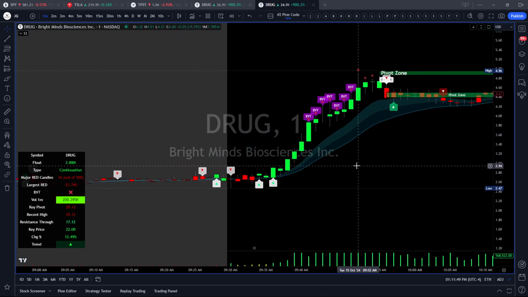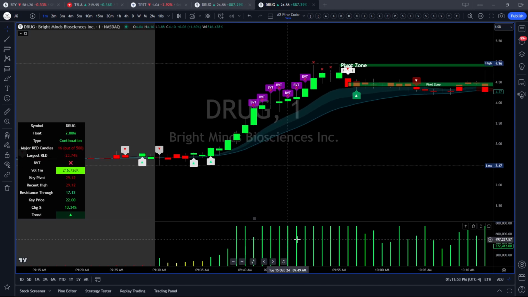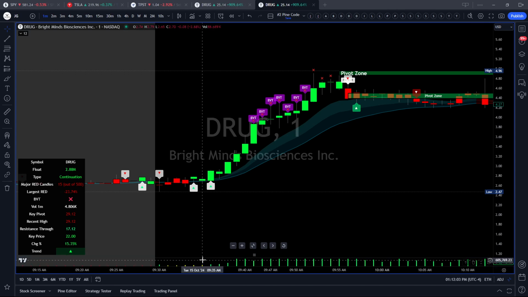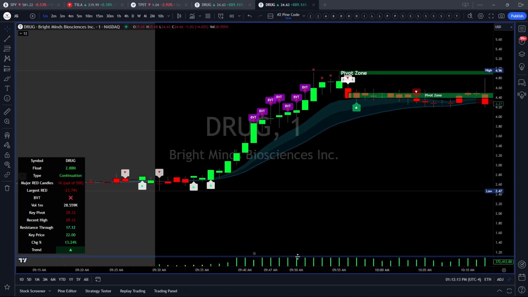So what we're looking at market open was we're looking for volume, which down here, the histogram is going to let us know. If we have those green bars of histogram at the bottom, then that's basically telling us, yes, we have enough volume. We can take the trade with a larger size. Otherwise, if we have that lower volume like these yellow candles over here, then we may want to reduce size, tighten up the stop loss, or just look for another entry once we get more volume. Well, we got the volume here, green histogram bars, right?